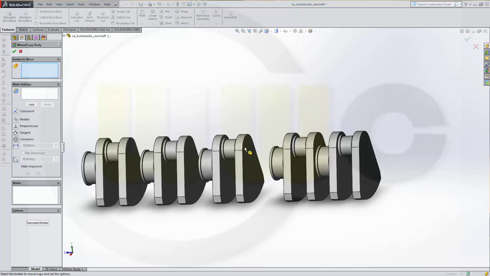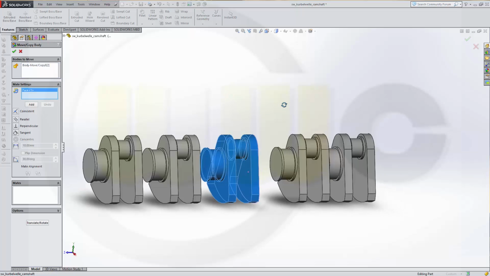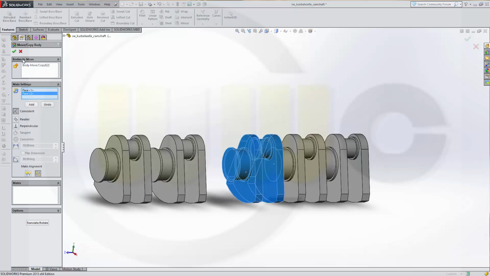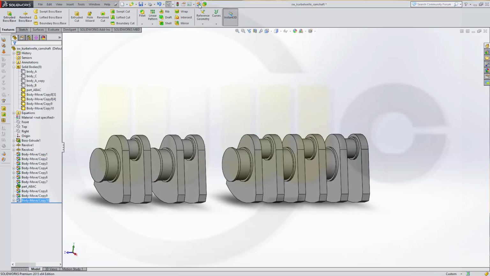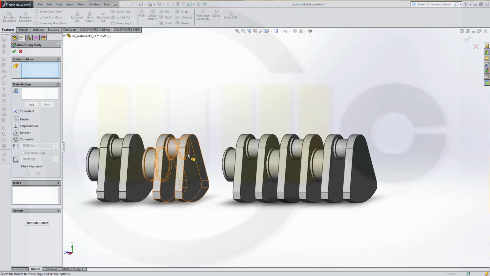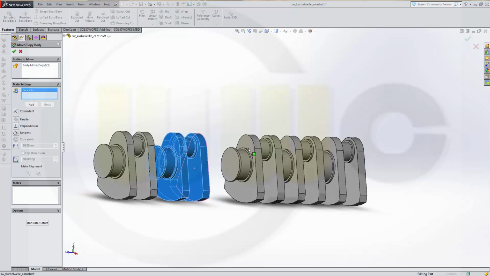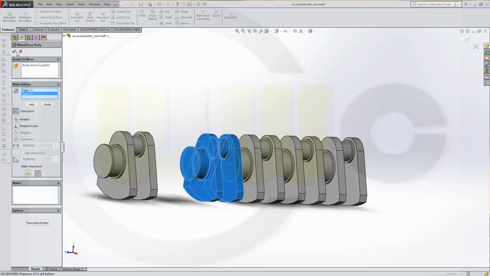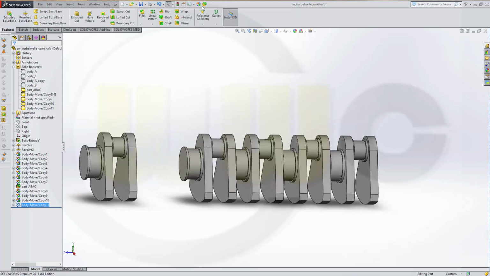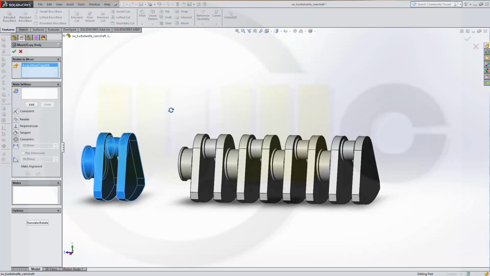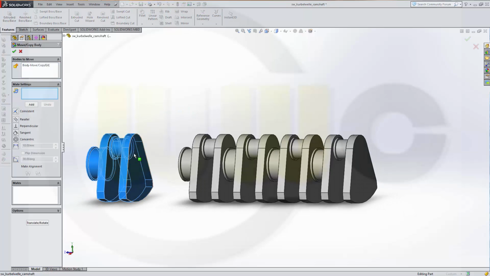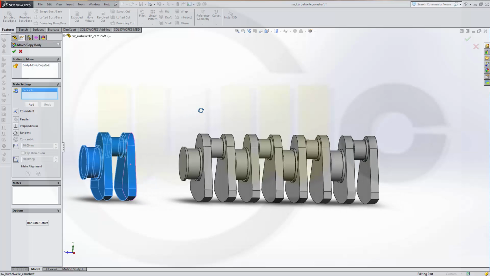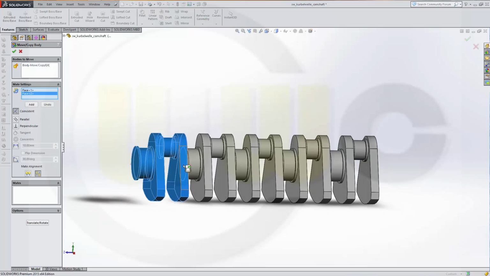Again. Now move this one, make this face and that face, confirm, again, this body, this face to that face, confirm, and once again move this body and confirm.